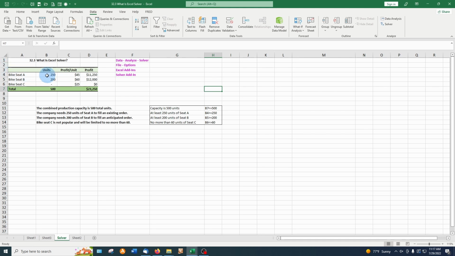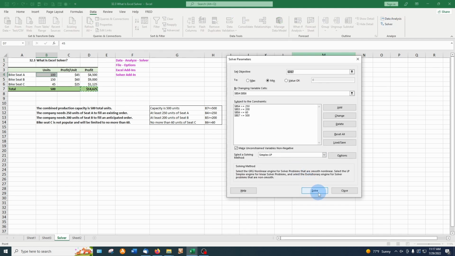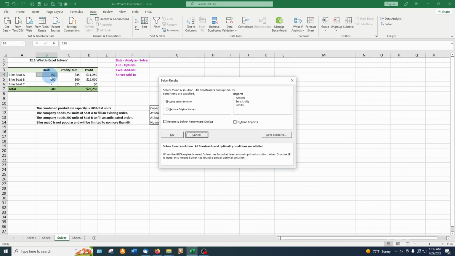Now we're going to go up here and we're going to change these numbers. We're going to hit 100, 150, 45. These are just random numbers. They can be any number you want. We'll go back to Solver, hit solve, and just note these numbers, 100, 150, 45. Hit solve. It took a second. It changed those numbers. Remember it said 100, 150, 40? Well, here's the optimum number.